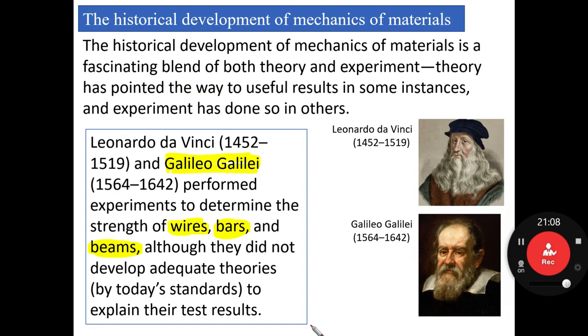Okay. Now let's go to the last part of this lecture, which is related to the historical development of mechanics of materials. The historical development of mechanics of materials is a fascinating blend of both theory and experiment. Actually, both of them complement one another. Theory has pointed the way to useful results in some instances, and experiment has done so in others. So, as I said, they complement one another.